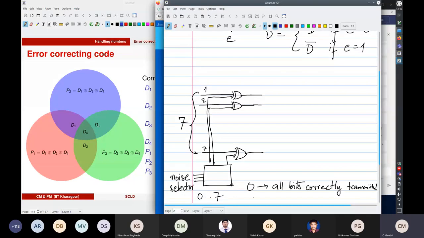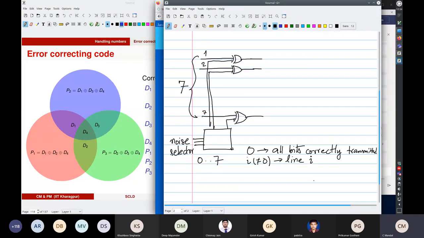All right, and if I is not equal to 0, that means line I, or for that matter you can say line I or bit I, is flipped.